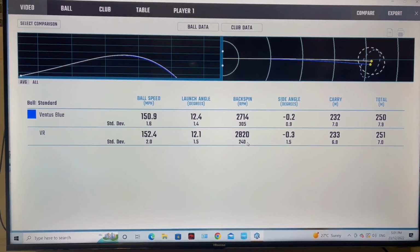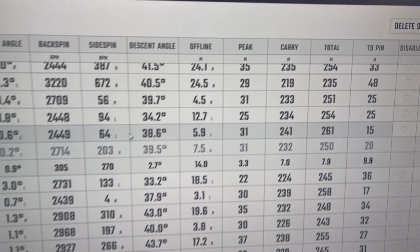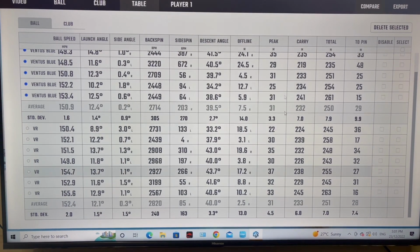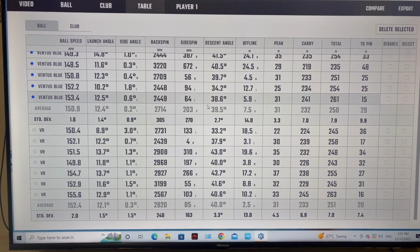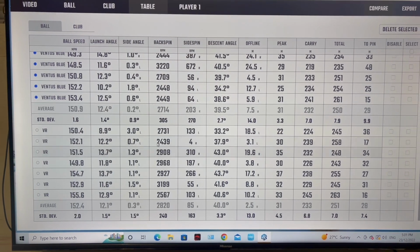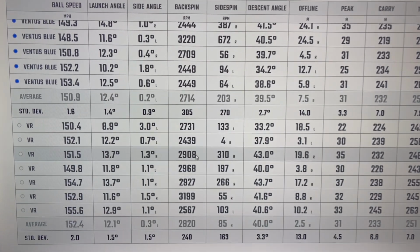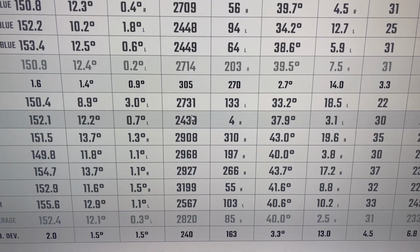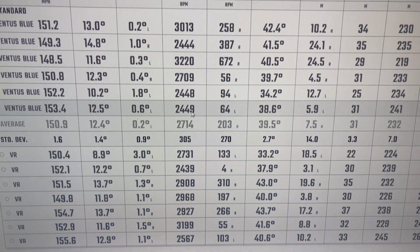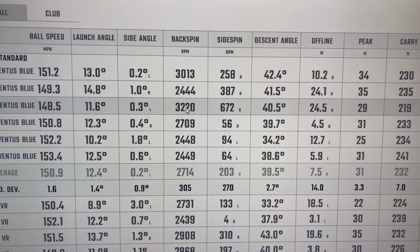I mean, you've got two very similar shafts there. I want to have a look at the table because that can sometimes tell us some other things, right? Both 31 metres. Peak heights, both coming down 39, 540, so coming down the same, right? But what do we got as far as highs and lows? What's the lowest spin I could get out of VR? 2439. The highest was 3199. The Ventus Blue 2449 and the highest 3220.